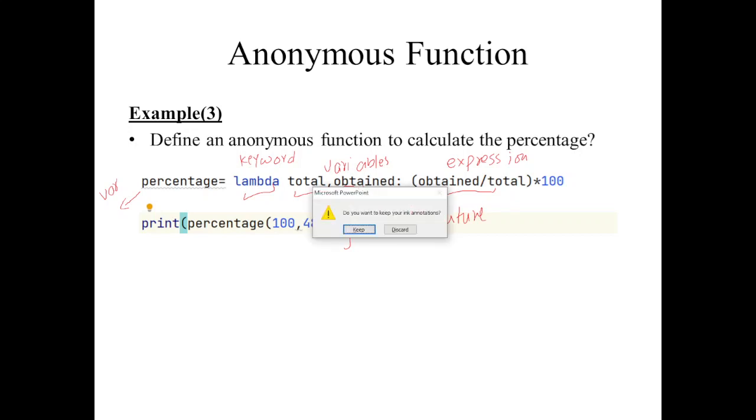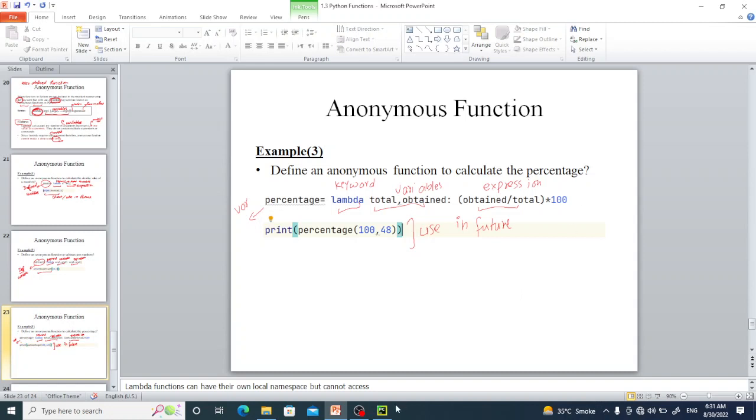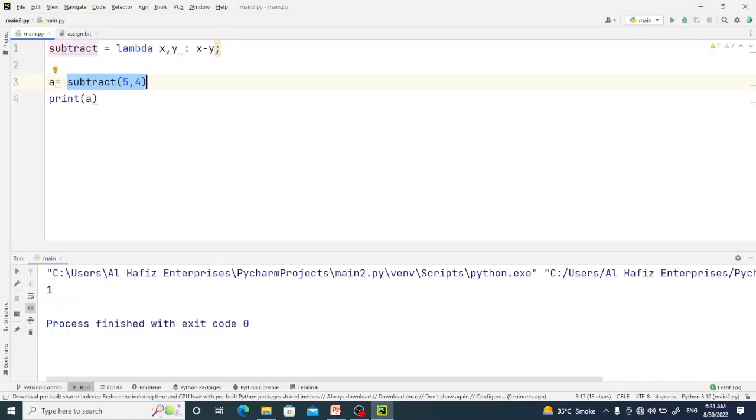Let me calculate it through a program as well. So here I'm going to write percentage in place of subtract, because I'm going to calculate the percentage. So in case of percentage, we must have two variables.